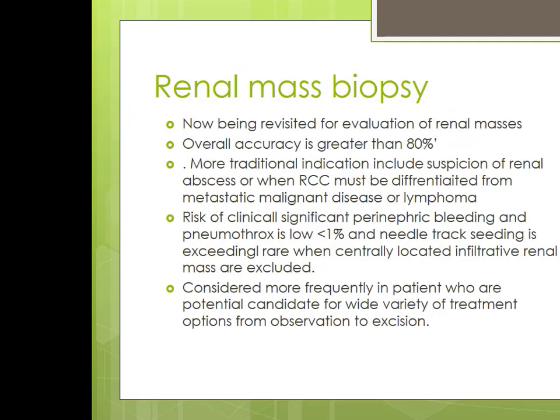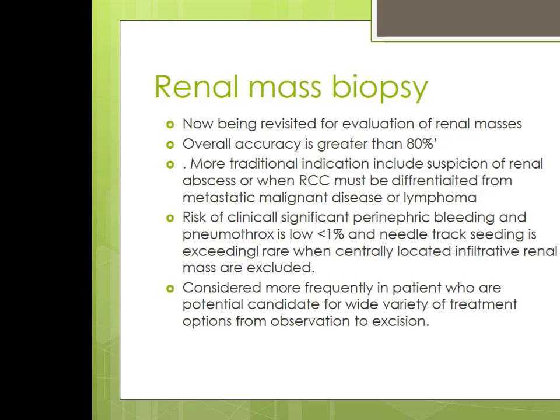Renal mass biopsy. Renal mass biopsy is another important armamentarium in our evaluation of the patient with renal masses, and the overall diagnostic accuracy is greater than 80%. The more traditional indication of renal mass biopsy includes suspicion of renal abscess or when RCC must be differentiated from metastatic malignant disease or lymphoma.